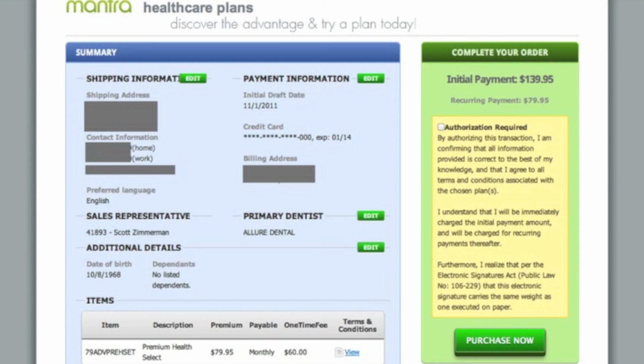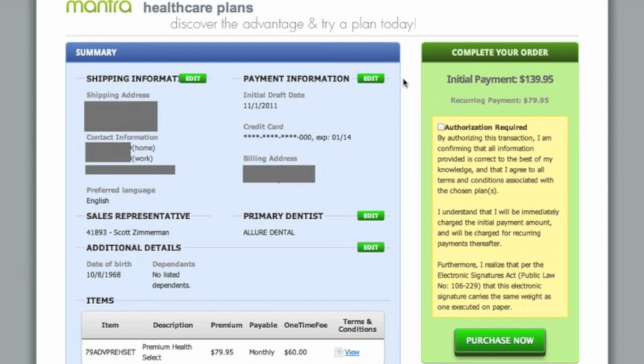Since this is just for the purpose of this tutorial, I am again using a screen capture for this page since I've already signed up for a plan. You will see I've just darked out the personal information, and you may also notice that this is a different plan than the one we were just working with. This is actually a dental plan, and the premium and the one-time fee is a bit different.